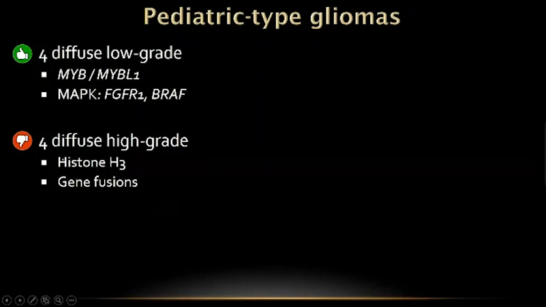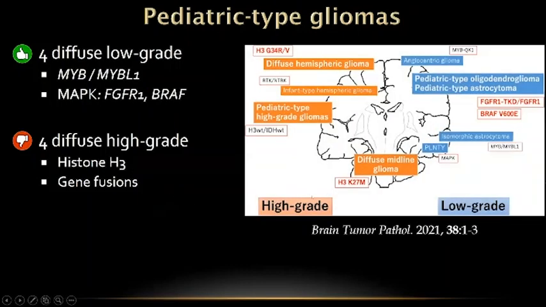With the high grade ones, we're looking at a lot of this histone protein responsible for chromatin packaging and stabilization. So this is a nice little review graphic which shows you the high grade and low grade pediatric type tumors, kind of their relative locations in the midline or more lateral, and the related molecular pathways. We also have circumscribed tumors. So these are the ones that are more well defined in imaging.